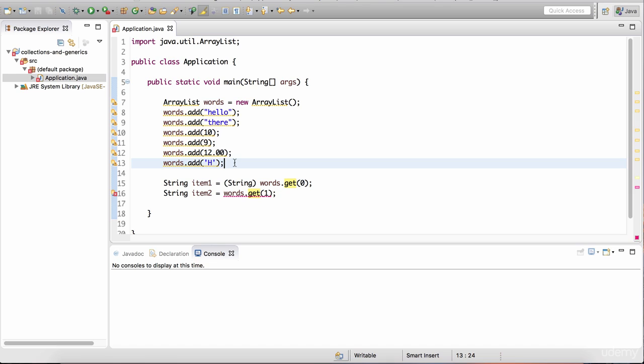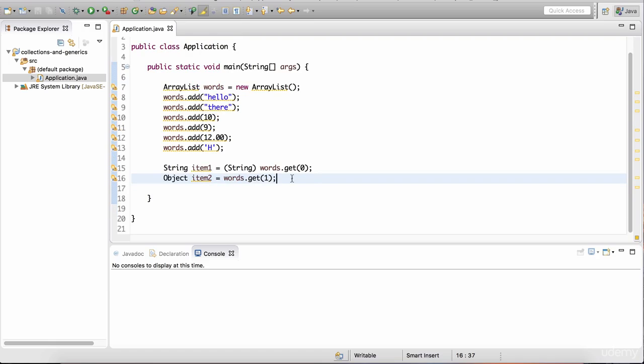Any of your classes that you create, the classes that we've created in the previous courses, such as car, vehicle, animal, those were all children of the granddaddy, the object class. So the way this is handling it is everything that is put into words is going to be treated as an object. So later on, when we need to get it out, it returns it as an object. So we have two options here. I could either take this string and put it right before the words.get1, or instead of casting it specifically, I can make item2 be an object. Okay, because what gets returned here again is of type object.